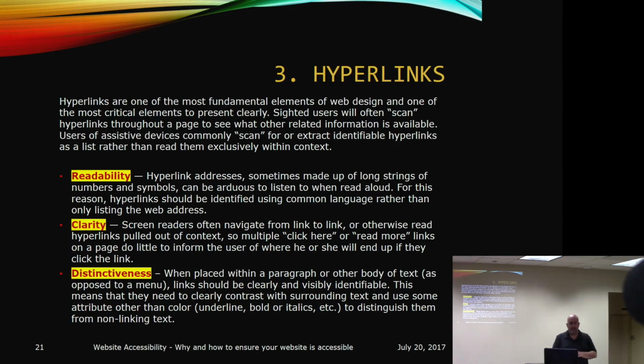Clarity. Don't just put out there something that says click here, because nobody knows what that is. Nobody knows where the click is. Why do I want to click here? What am I going to do? You also want to say things like click the button to the left that says enter, so they know where to go. Otherwise you say click the enter button. They have to scroll the whole screen again, and the screen reader has to read the whole thing until they hear the enter button. Well, if they don't hear it right and they miss it, they got to go back up and up and up. They got to find the enter button.